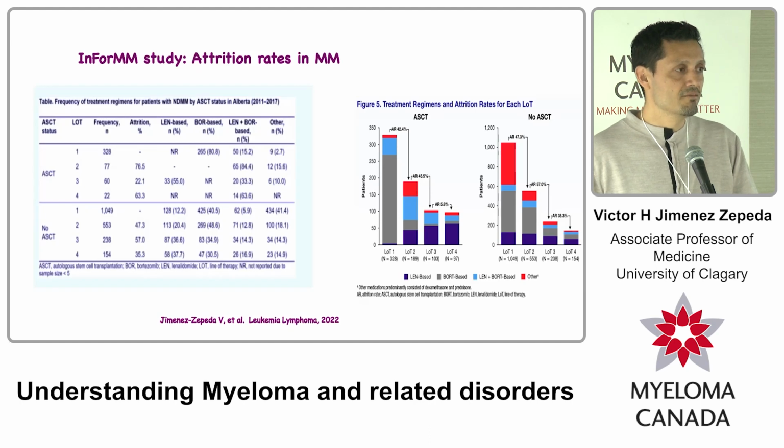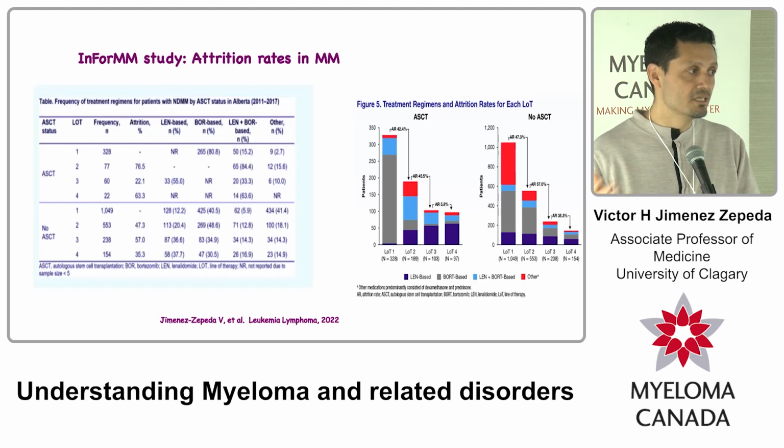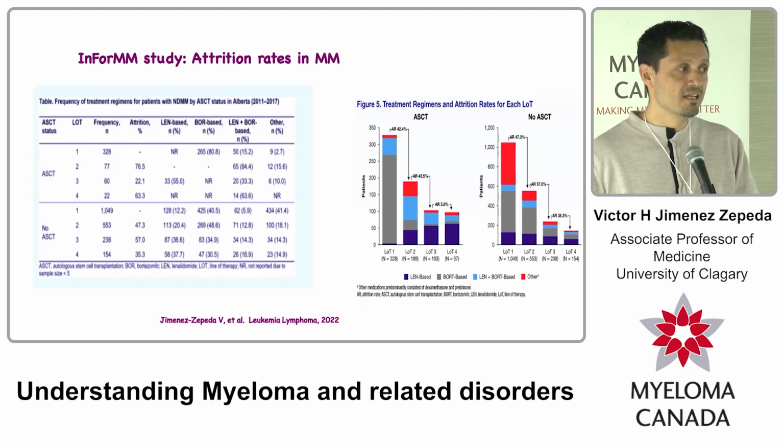So we want to give the best treatment because a lot of people at this age can have other medical problems and can die of something that does not necessarily have anything to do with myeloma. You can have a heart attack, and the myeloma was just part of the picture, and some of the treatments that we do might give you some side effects, but that might not be the cause of death. So we have to do the treatment that is the best at controlling the disease, but that can actually give you the longest duration of that treatment to keep the disease well controlled with a good quality of life.